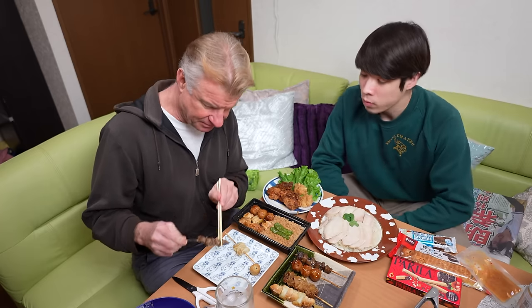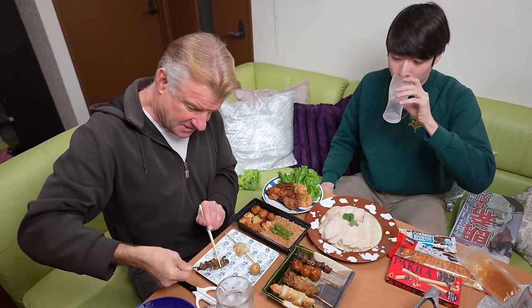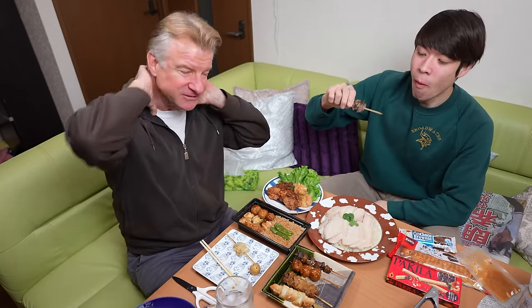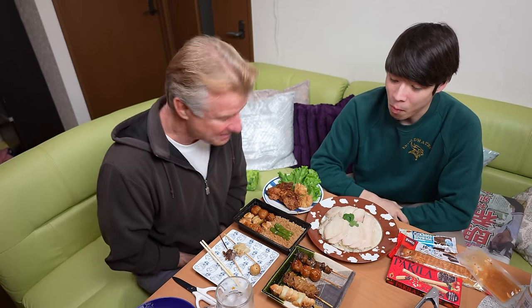Not too bad. And this one, I believe this is the heart or neck. I hope it's not liver. Yeah, I don't think it's liver, because this is the really tough one. I hope it's not liver. Liver's the one that I just can't stand. All right, ready. It's hard to pull. Yeah, it's the neck, I believe. Mm-hmm. I like the texture and the taste of this one. There's a toughness, but it's good. And again, the salt comes through. Nice texture. Yeah, in Japan, they use just about all parts of the chicken, don't they?